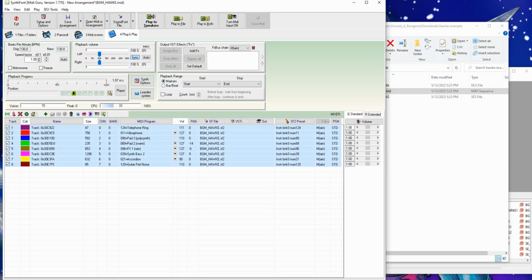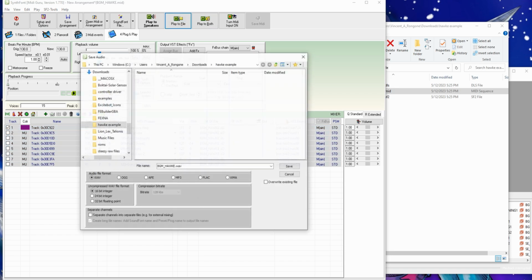And so now let's export all these tracks right here. We're going to have to do them all individually as far as I know. All you gotta do is just uncheck them on the left over there, and then just press play to file to each and every one. Yeah, it's a little bit of a tedious process, but hey, whatever works, works.